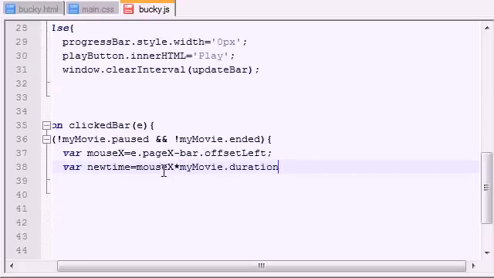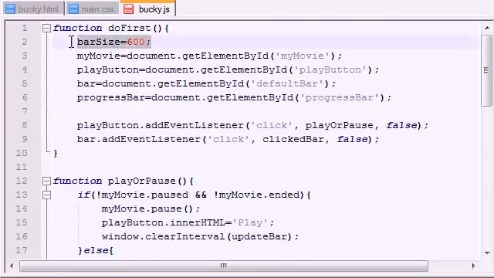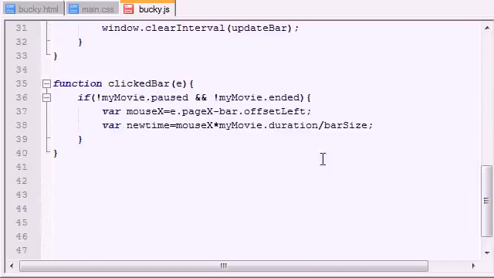So we're going to figure out where they click the mouse, and we're going to multiply it by the duration of your entire movie. And if you take this entire value and put it over 600, the entire size of your bar, which mine is 600 as you can see right here, but depending on your video player it may be a little different. You can even put 600 like that, but who wants to do that? What it's going to do is give you a new starting time. Don't really worry about this formula, just go ahead and copy it.